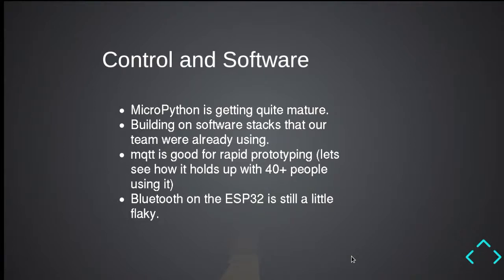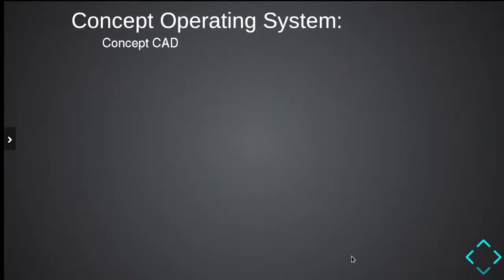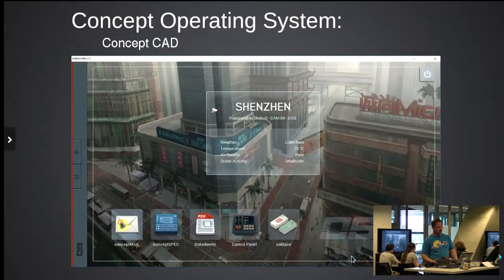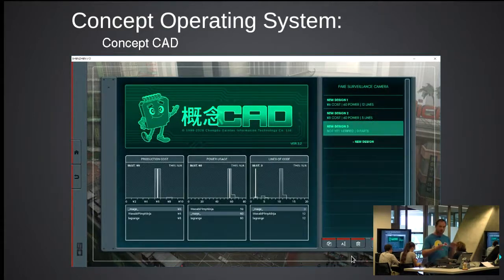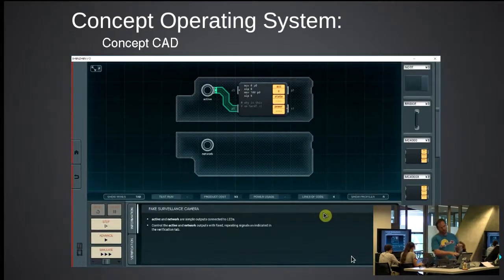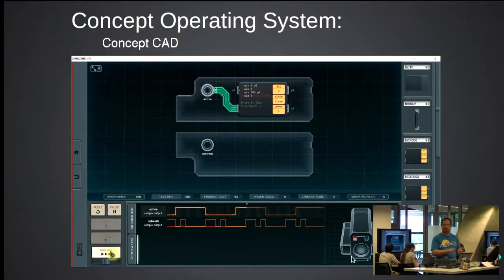That's me finishing talking about the Lollibot. Now this bit might get a bit weird — I'm going to talk a little bit about circuit design because we always seem to do that. I'm introducing something here which I don't think anyone's seen. It's a little app called Concept CAD — it gives you some idea of how you program stuff, you can do some circuit board layout. By now you should have worked out this is actually a game. For me when I'm doing circuit design, this is the itch it scratches in my head. I think last year it probably took a few hours out of my design work playing this particular game.